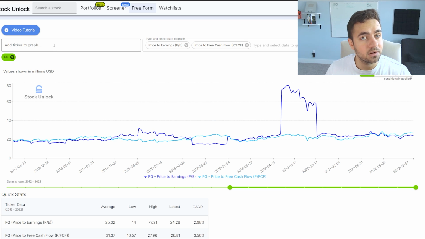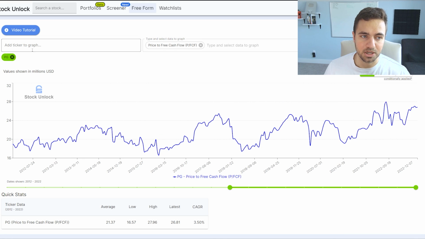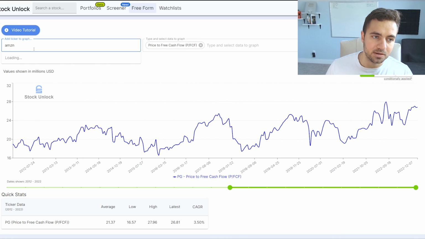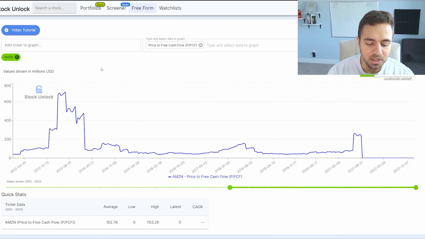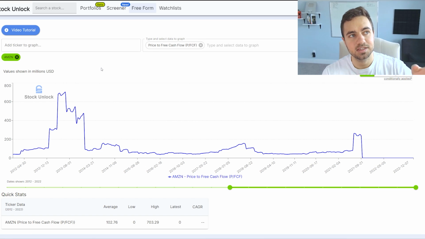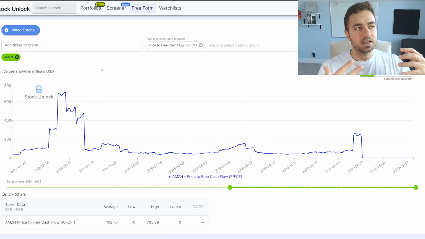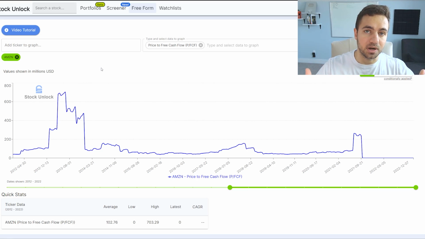Basically on almost any other business outside of the financial sector, I will prefer the price to free cash flow metric. Now, there are times where I do not prefer the price to free cash flow metric, and Amazon is a perfect example of this. What the price to free cash flow metric does is it takes the operating cash flow that the business generates, and the operating cash flow is the amount of cash that the business's operations actually generate. So it's how much cash comes in from the operating activities.